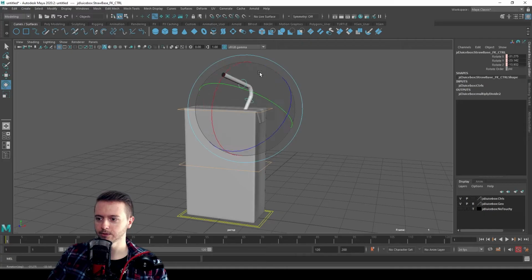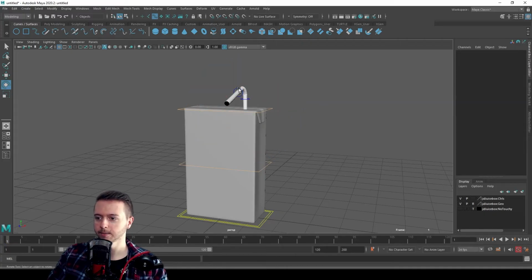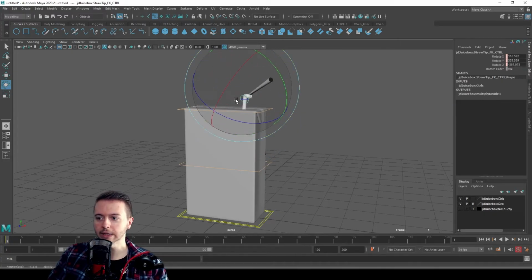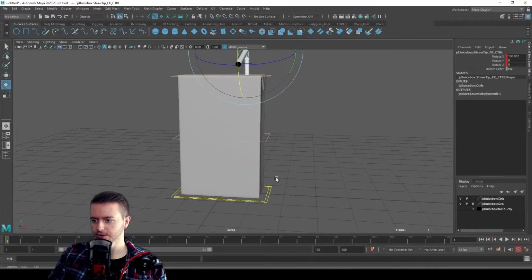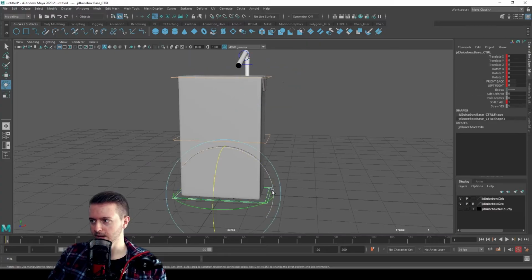So this base one seems all right when I rotate it. But this one up here, when I rotate it, really gets out of whack really quick. Let's try rotating it in X. Okay, so that's working. Let's try rotating it in Y. It's not working as well as I would like. Let's try rotating it in Z. That's definitely the problem. So this tells me that this control is really only meant to move in the X axis, okay? And the next thing you want to check out is this main control, this base control here.